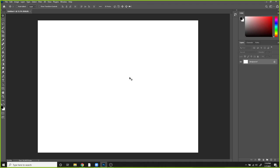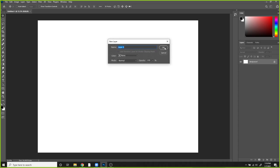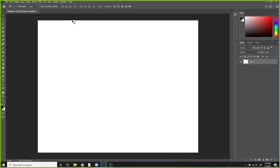All right, I'm going to go ahead and create a brand new layer here and just use it as a template, because I like to leave my background alone if I can. If you want to change it into a layer itself, you can always double click on it and make it a layer. Again, the background is kind of like a layer, but it's flattened, so you can't move it or do anything with it. But if you double click on it, you can convert it to a layer. And then it gives you a prompt saying Layer 0, and you hit OK. Now this background image can be moved like any other layer.